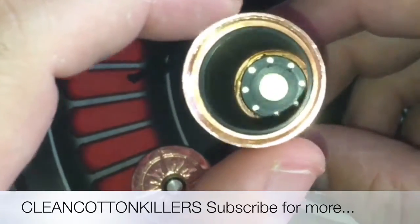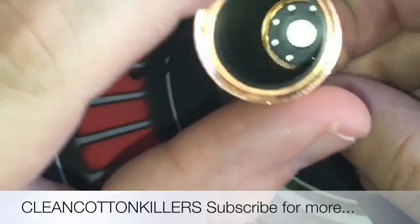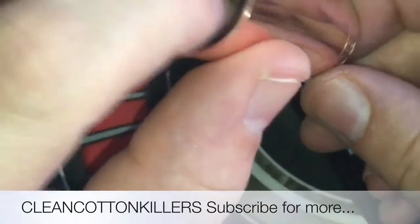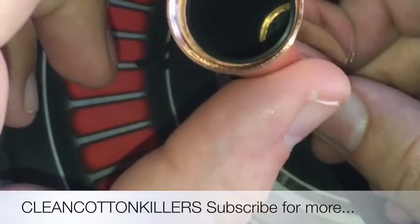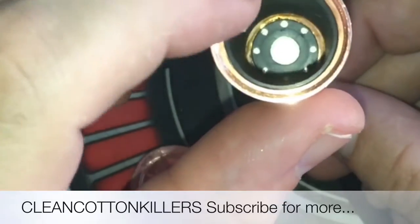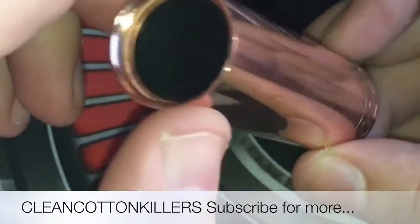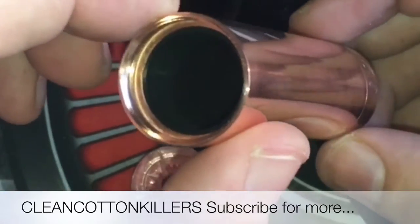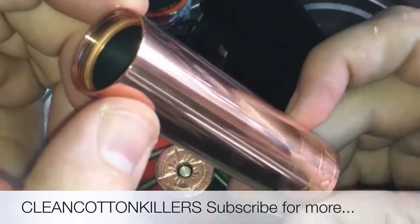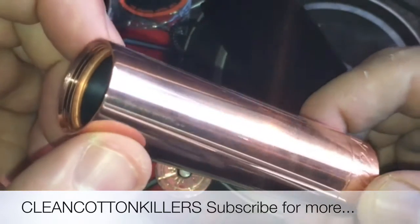You need to be using high amp discharge batteries, so a minimum of 30 amp I would recommend. And yeah, like it says in the literature that it sends, I've been using BTC5s and they work great. But basically, if you do have a tear in one of your battery wraps, you can safely put it in this tube and it will not hard short. It will not make contact with the outer tube, which is great. They need to be practicing more safety like this throughout other companies. I believe this is the way forward. If we want to stand strong in the vaping game, safety is very important. And this tube is very, very safe, without losing any of that performance at all.